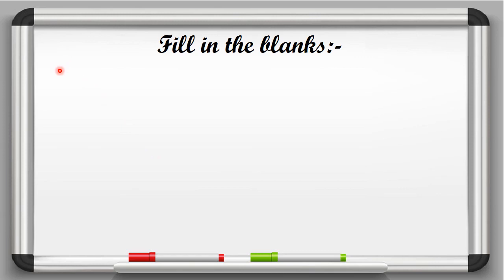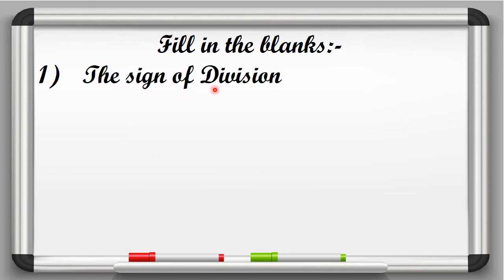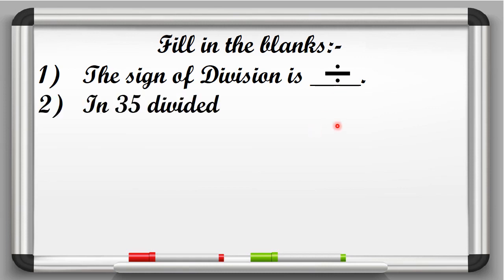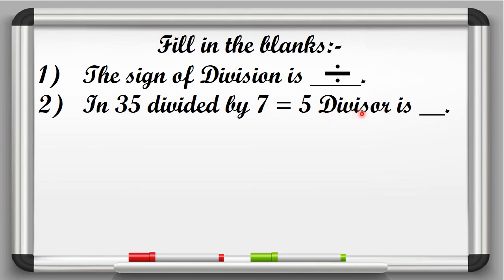So here in question number 1 it is given the sign of division is dash. मैम ने आपको बताया था division का sign क्या होता है बेटा. सबसे पहले आप एक sleeping line लगाएंगे, उसके ऊपर एक dot और एक dot उसके नीचे like this. ठीक है, one sleeping line, then one dot above that sleeping line and one dot below that sleeping line. Understood.